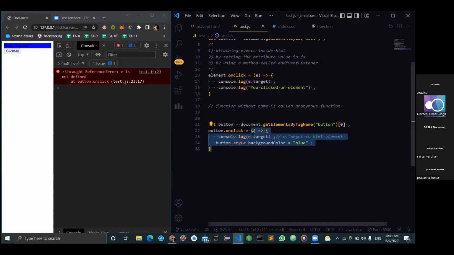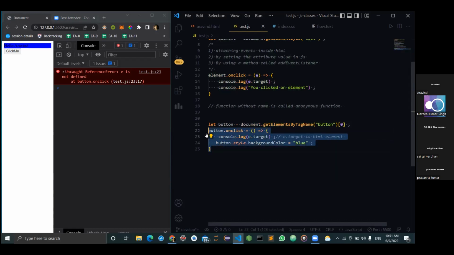So when I click on this, this function will get some memory space in the RAM, and then variable hoisting takes place in the creation phase, and it starts executing line by line. So when it executes line number 23, as there is no variable named e in this function, what will it do? It will check in its lexical environment.